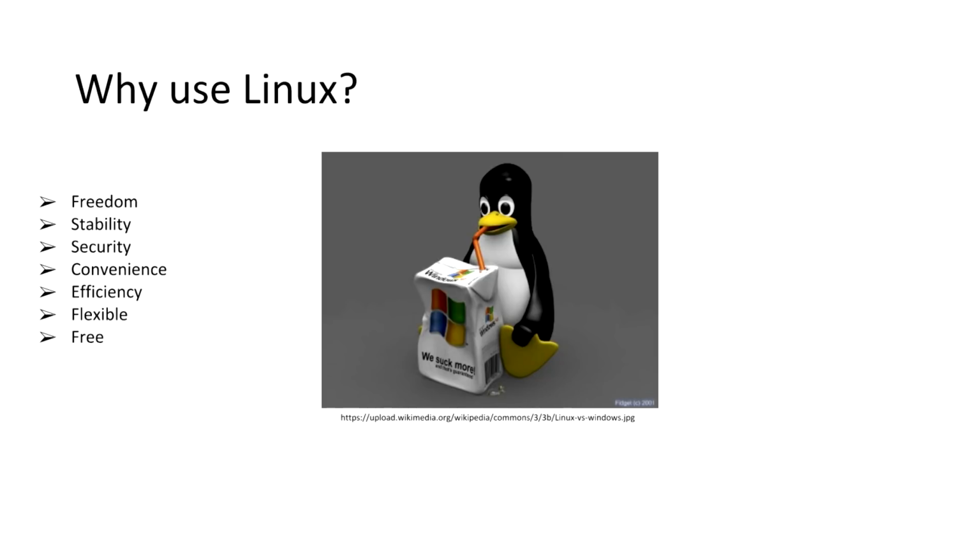Stability. Linux is the most stable operating system in existence. In fact, its uptime is 99.9%. Security. As we're going to see later on, Linux is incredibly secure due to the way that permissions are set up. Convenience. Linux is very, very convenient. For Windows, for example, if you have an update, you need to restart your computer, usually. In Linux, you don't have to. You can install your updates whenever you want, and when you do, you don't need to reboot most of the time.